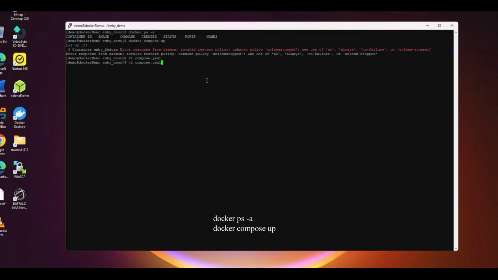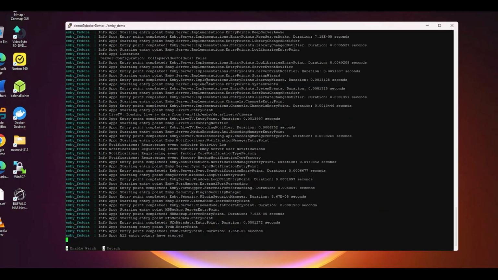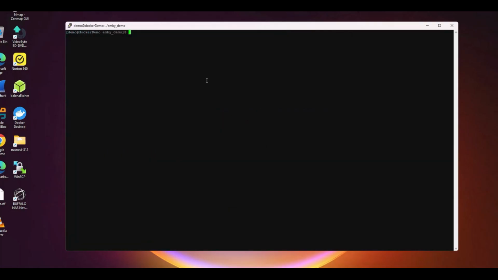All right. Let's go ahead and run this command again. There we go. Emby is starting up, and we can run a -d in the startup command that we just ran, and that will push all of this in the background. But in this case, we didn't do that, so we can just hit D, and that will complete that for us. It'll run everything in the background. So let's do a docker ps. There's our Emby server. It's running on 8096, Emby Fedora, what we named it in the compose file.